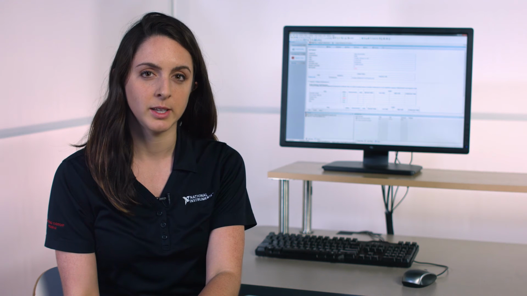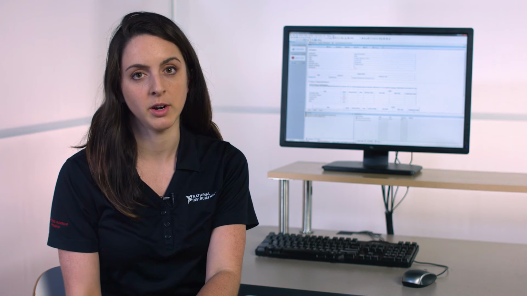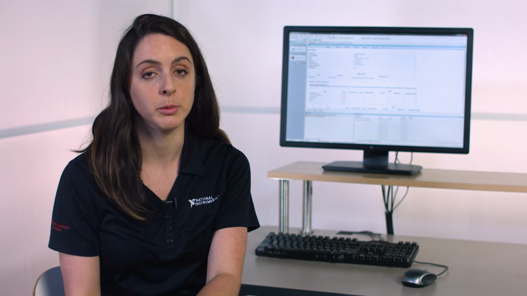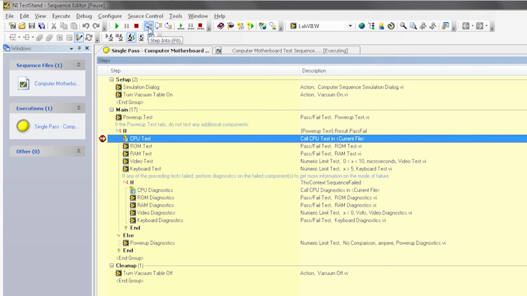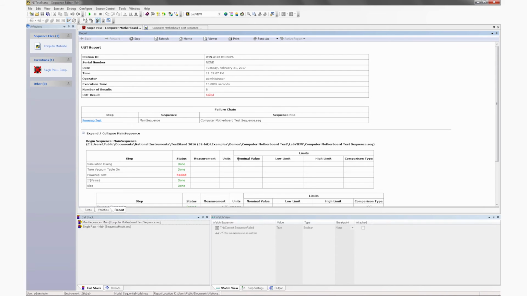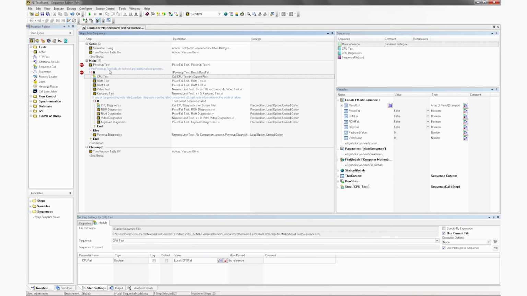So at this point, let's say you want to go one level deeper. You want to actually step into your test code that's producing that TestStand variable value. The next thing that we'll look at in TestStand is single stepping, which allows you to step into the programming environment where the test code was developed. Let's close out this execution and get rid of our old breakpoints.